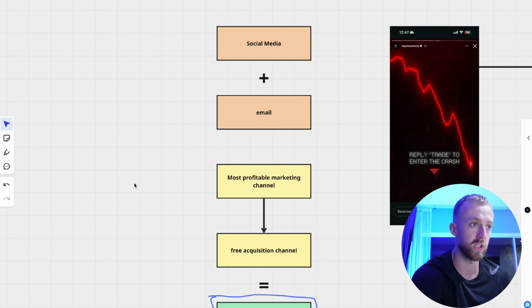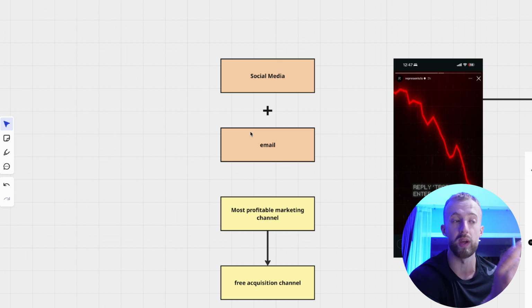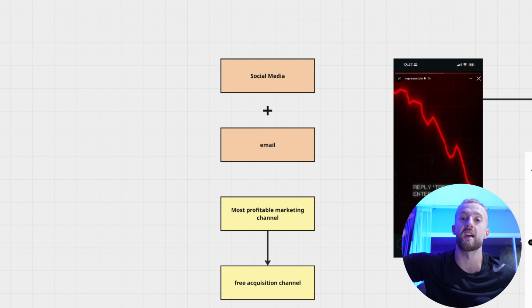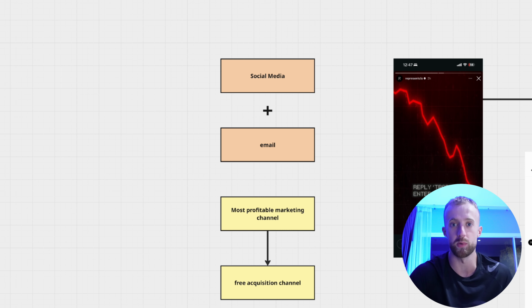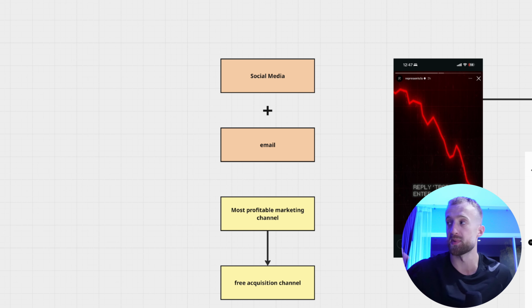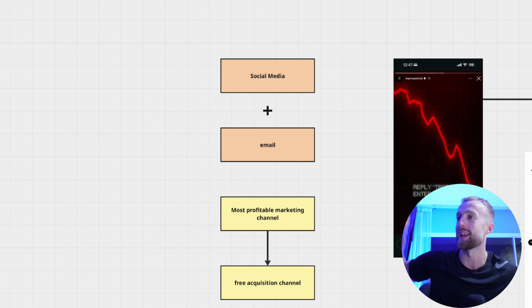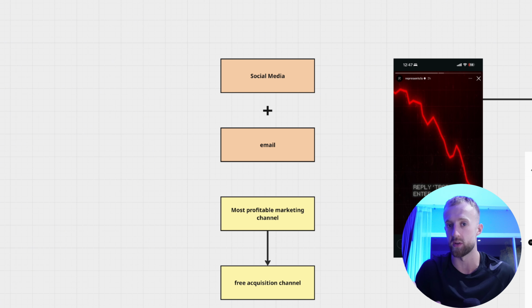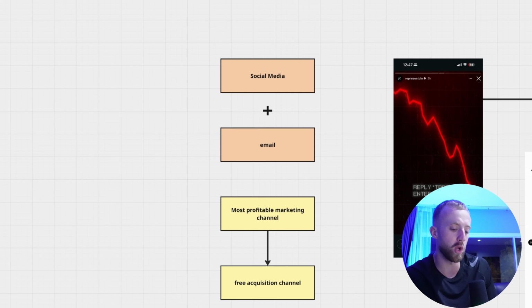And what this also does is when you have stuff like this working for you in different ways, using these two things against each other, it essentially makes your entire acquisition system a lot cheaper, because a percentage of your sales you're paying zero acquisition cost on, and a percentage of them you're paying really high on. Well, when you add those two together, it means that you're paying less for the paid traffic on average. So it enables you to spend a lot more on paid advertising. Remember, guys, the businesses that win in e-commerce are the businesses that can spend the most on paid advertising. That is the game.